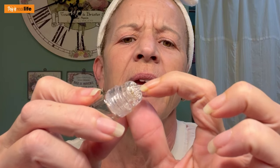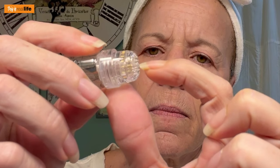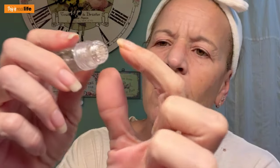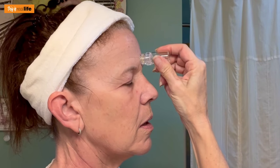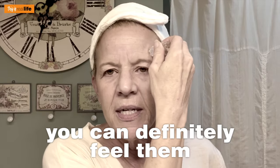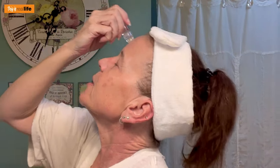I just take the lid off — there's a little pushy button thing and there are little golden needles all around. We're supposed to start in the center and work out stamping. You can feel there are needles — they say it's painless, they're so thin you won't even feel them. You can definitely feel them. I'm wondering if I need to be holding it a certain way so the serum goes down in. Nothing seems to be coming out — I'm having a hard time believing anything's coming out.